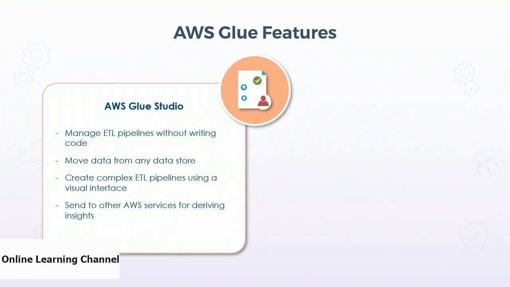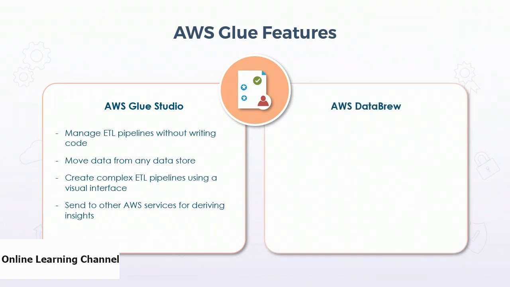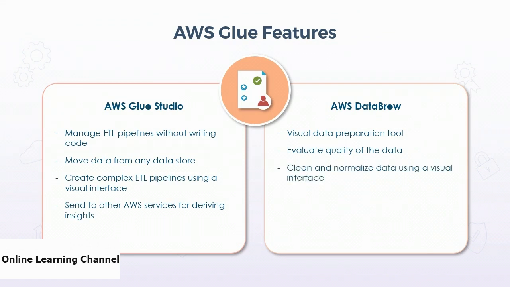Another AWS Glue feature is called AWS Glue DataBrew, which is a visual data preparation tool that can evaluate the quality of data that is extracted from a data lake or data warehouse. And by using the visual interactive interface, the data can be transformed without having to write any actual code. This feature enables users to clean and normalize the data up to 80% faster. The transformations can be saved and further applied to new data automatically as it is extracted in the system.